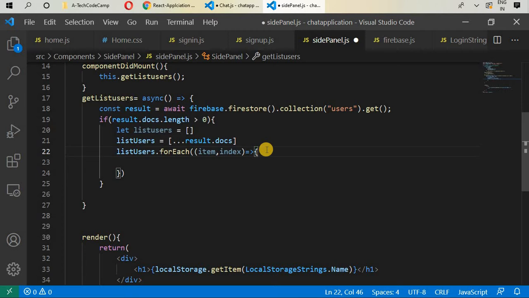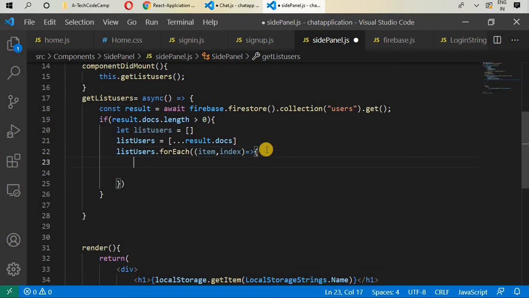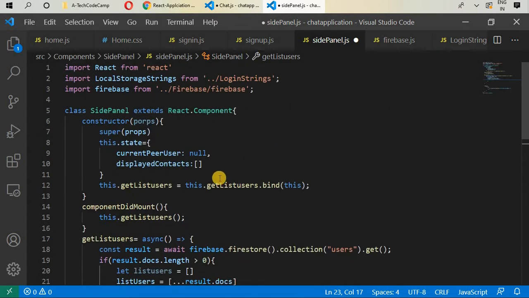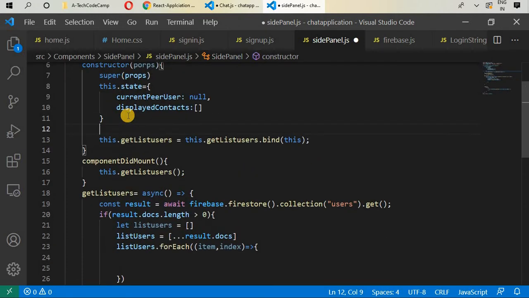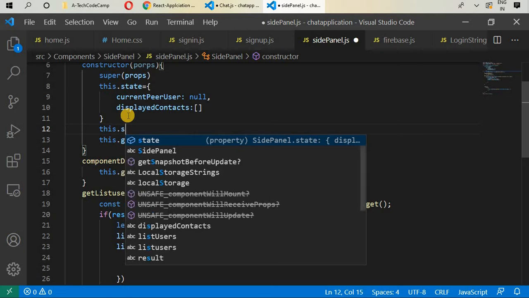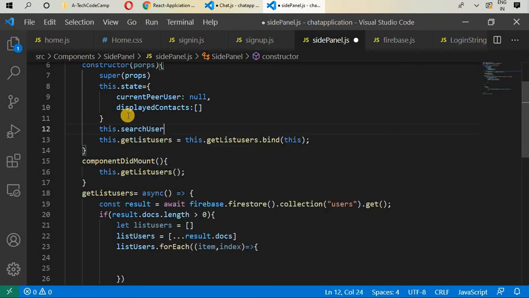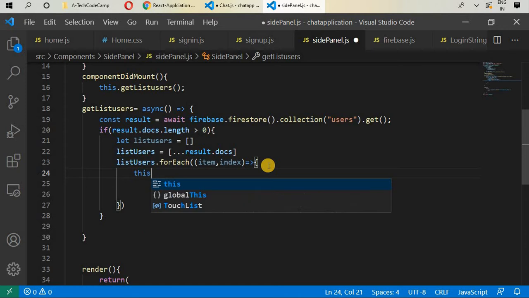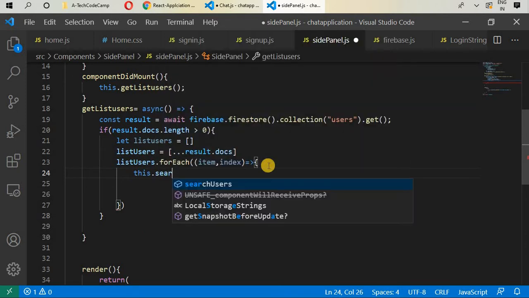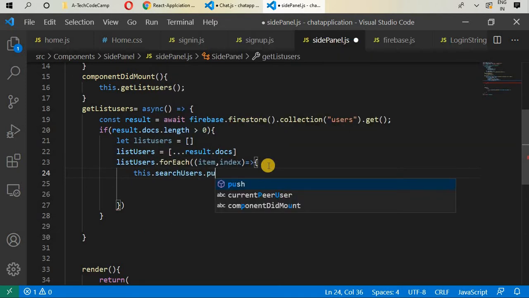In here we will create one more array, this.searchUsers, and we will create it with an empty array. Now push different documents in this array, this.searchUsers.push.